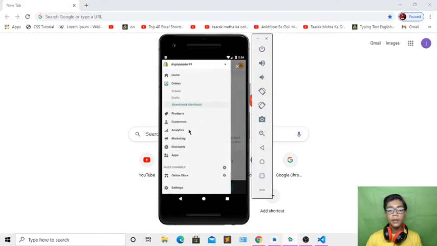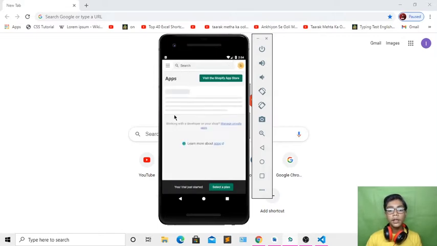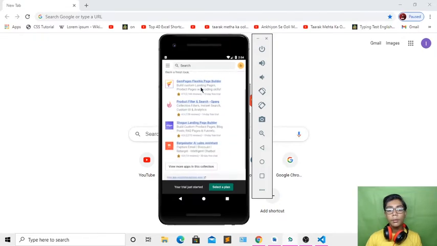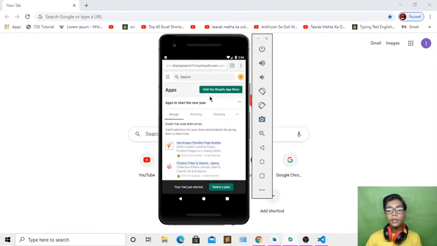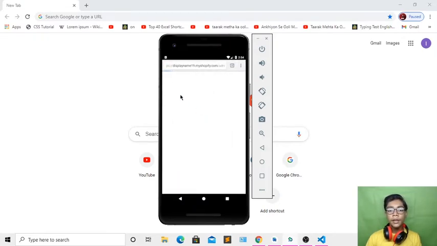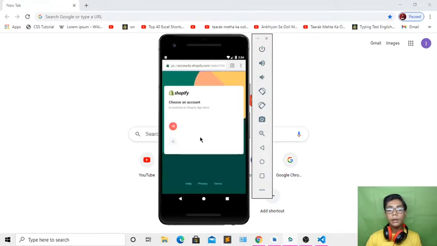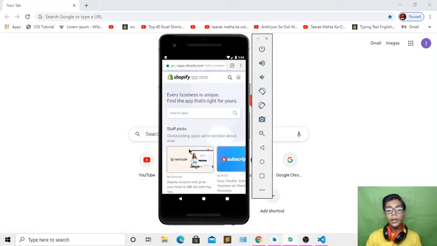So I'll come here, and if I show you the e-commerce example given by this Shopify, you just have to press apps, and it will take you to the app store. Now from here you can go, but I will press visit the Shopify app store here. Then it will take you to the app store, and it will ask you to continue with an account or log in with a different one. So I will continue with this one, so press here. Then when you've written all that, it will take some time to open, and you can see now your e-commerce app store has opened.